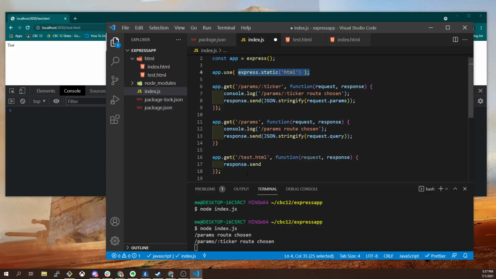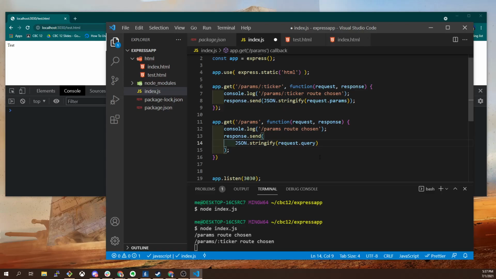Go ahead, Andrew. So I think I'm kind of grasping it. Just one thing I'm not really understanding, or maybe you haven't got to it yet. When you did the response.send, then you did JSON stringify, the request.query. And so you're basically retrieving what was put in the URL, the address bar, right? Yep.